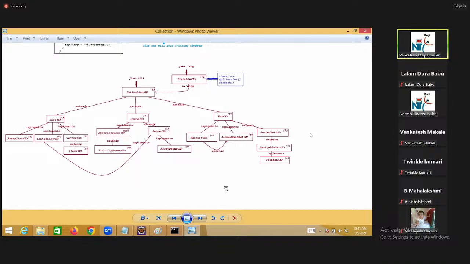But to simplify for a student, if I teach individual classes, clarity will not come. Daily I can take ArrayList, I can go, I can take one Stack, I can go. But where is the link coming? Student will be confused. Now I drew the diagram, you are understanding where that journey is going on. Slowly you'll understand. The structure will play a key role for you.